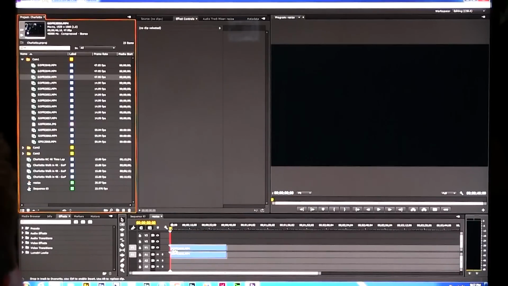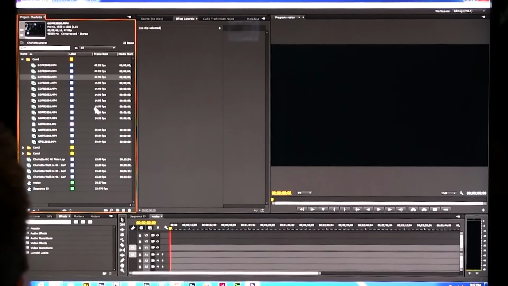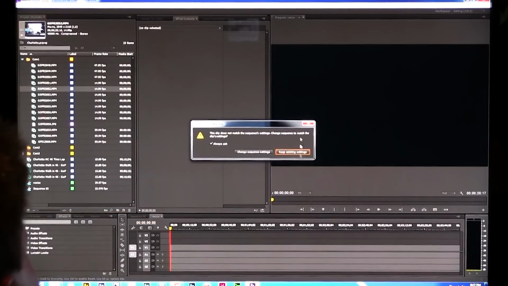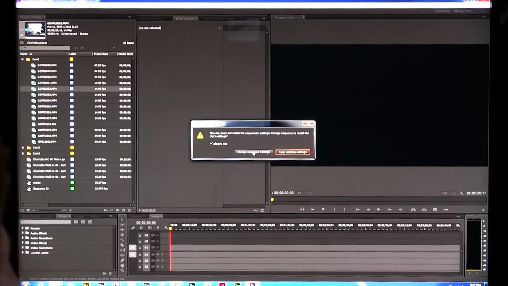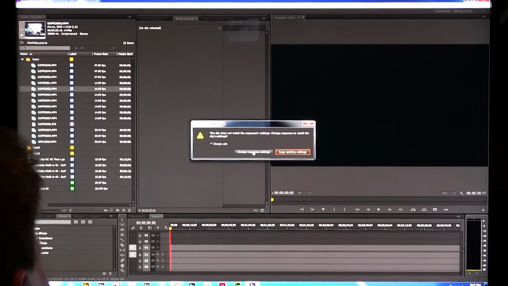So I know this is a piece of 4K video right here. No, you know what? That's 1080p. Look. My bad. Let's get one that's definitely 4K. Got to find it. Okay, here's one that's definitely 4K. So I'm going to pull that onto here. Now it's going to bring up a box and it's going to say change sequence settings. And so I can, real quickly, click on that and it will change this sequence to a 4K editing sequence.